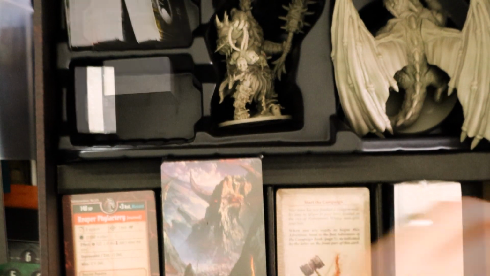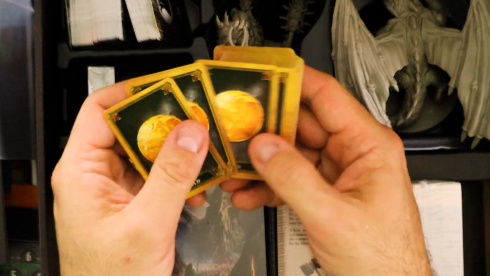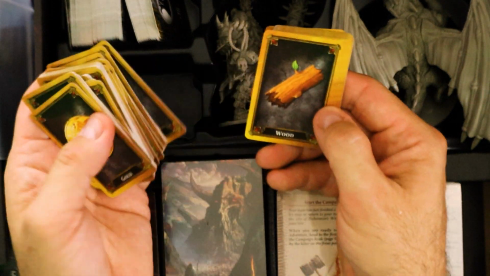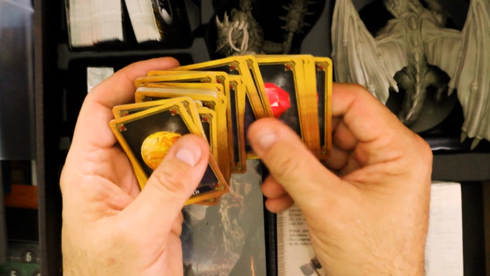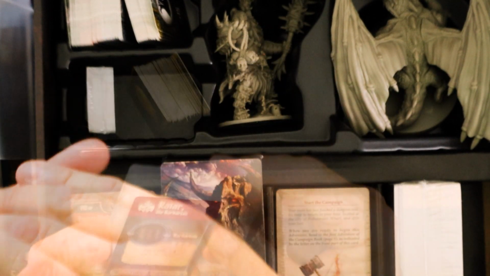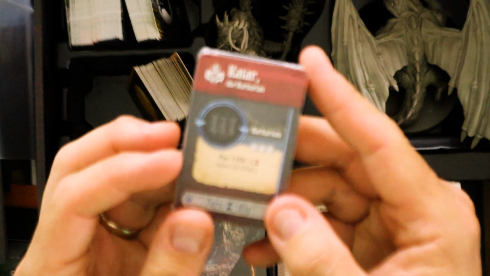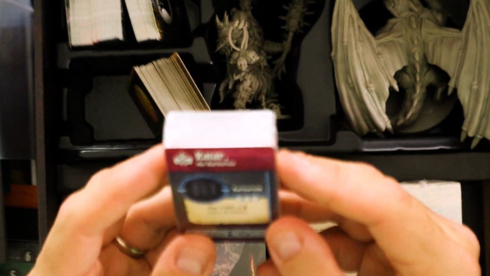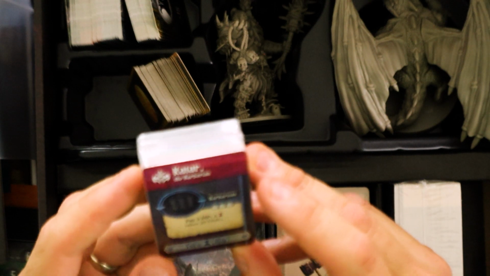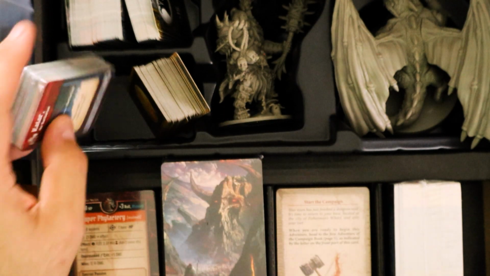Looks great. I don't know if this is all gonna be gold or what. So gold. Oh, iron, wood. I'm not sure if there's crafting in this game. I don't know. A gem. Yeah. Okay, these don't have a lot of art. It looks like they might be specific to the player character types. Like this is Qatar the Barbarian. So I imagine you use those when fighting.